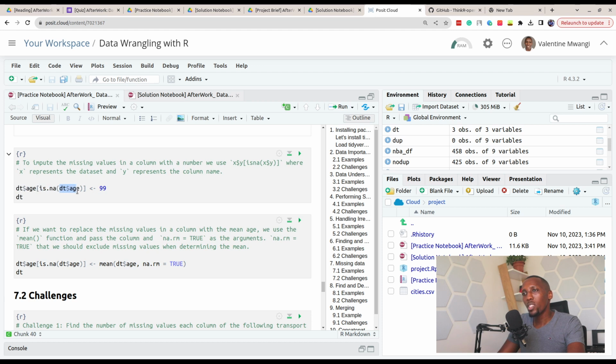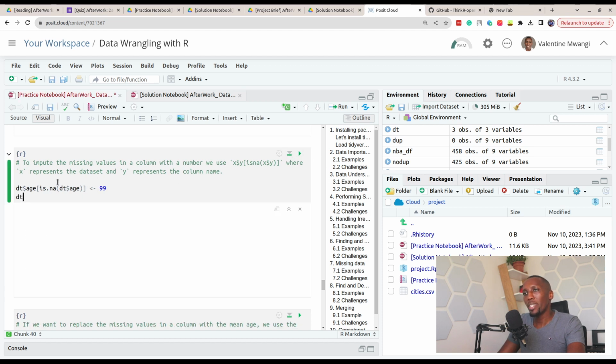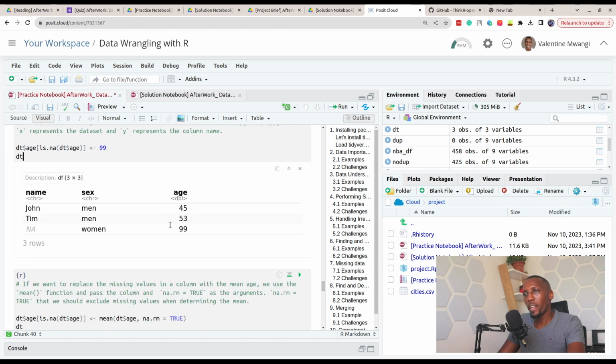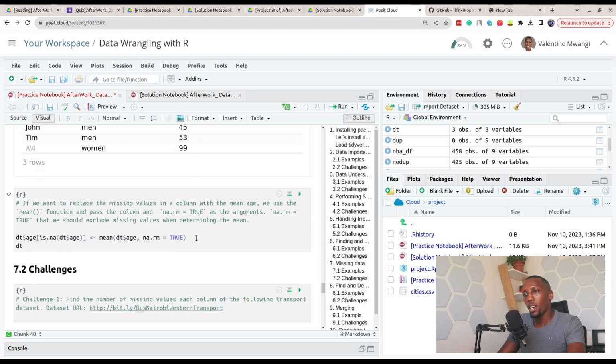We use dt compound age to specify the column we want to identify the missing values for, and then we replace the missing values within the age column with 99, as you can see here. So we are performing arbitrary imputation. That's what you can see here.